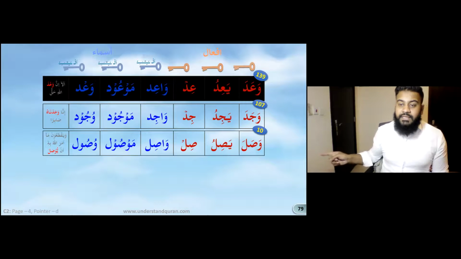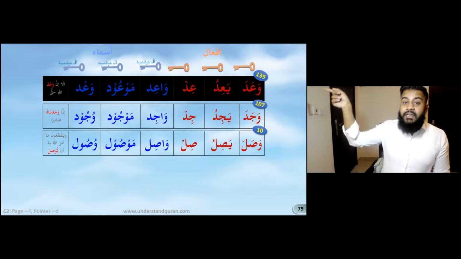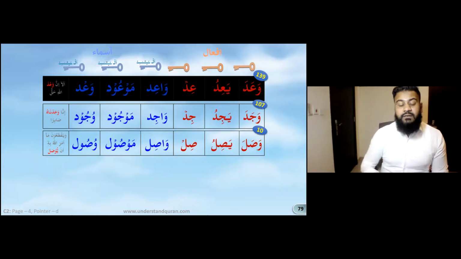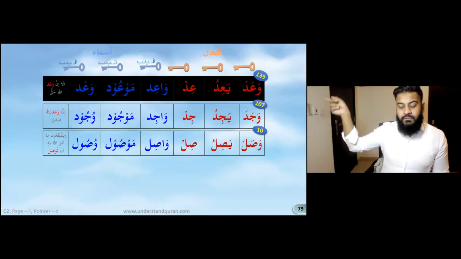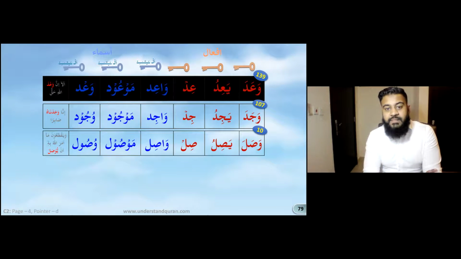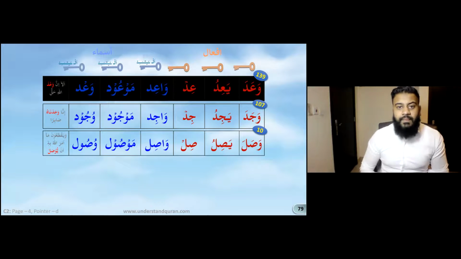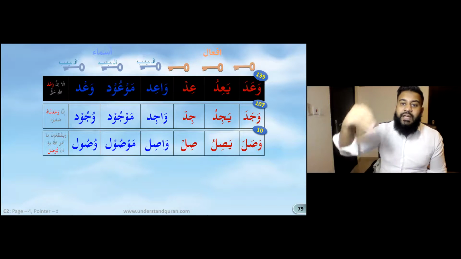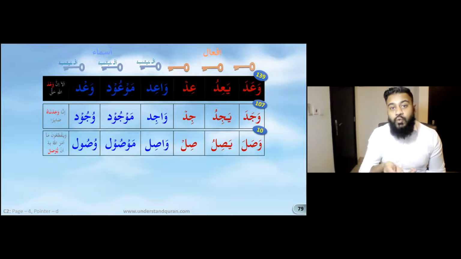So here the keys are wasala, yasilu, sil. وصل يصل سل. Alhamdulillah. Just a reminder for those of you, it's been some time since we've done the weak verbs. You'll notice in each one of the amr, of the command verbs, we're dropping the letter. Why? We said that when it's a weak letter, you can't give a command. That's why it gets dropped. Just a reminder for you. Now, as for the nouns for the word wasala, we have wasil, mawsul, and wusul. واصل موصول وصول.